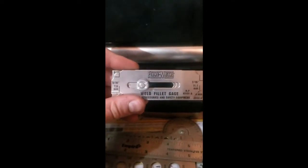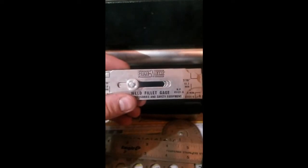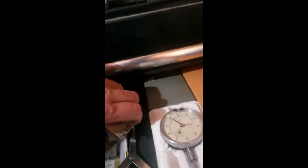Fillet gauges. How many welders don't have fillet gauges? It's sad, but it's something that we really should, as welders, be carrying more of. Just make sure your welds aren't undersized when you're doing your fillets. Save you a lot of heartache later on in life, especially if your boss or the weld inspector comes through and makes you redo them all. That's a bad day.